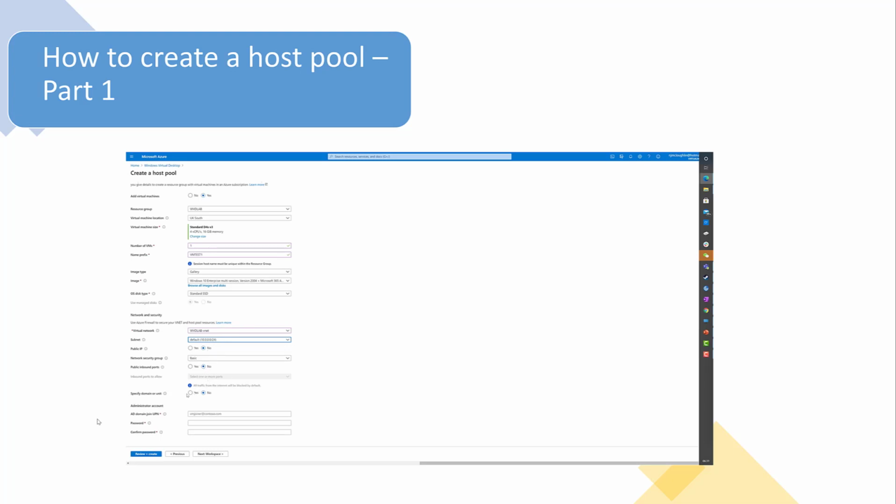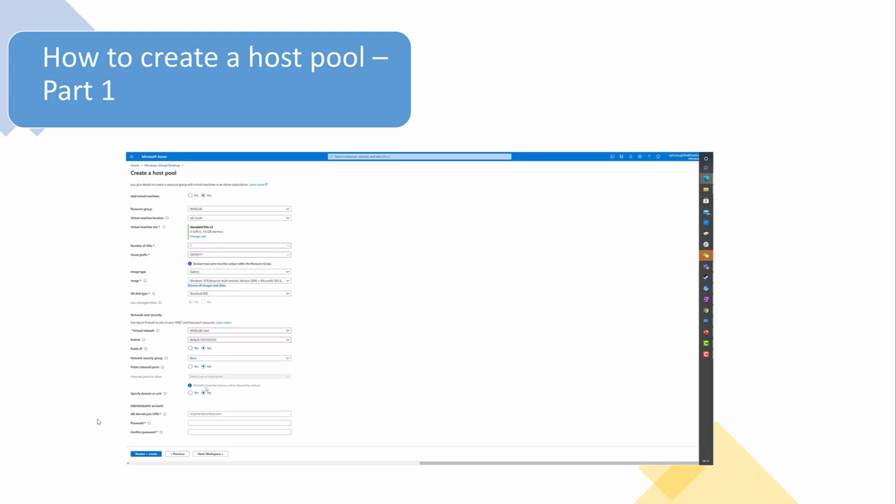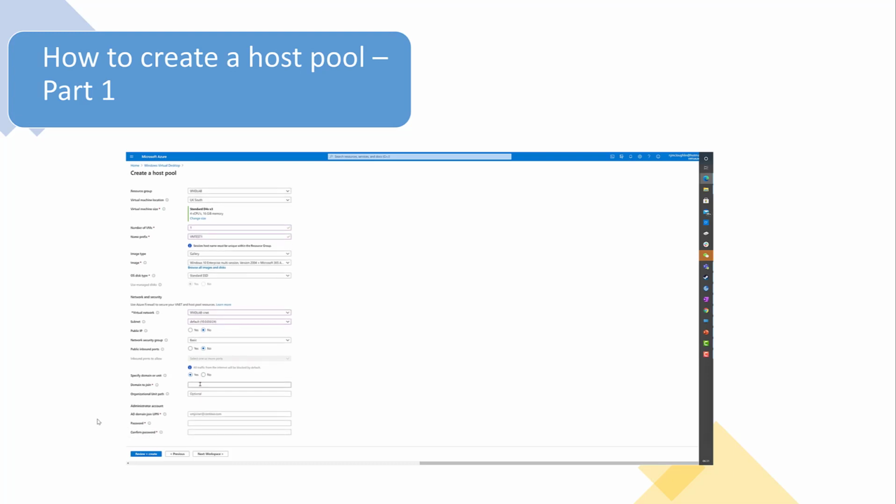Specify name. If I wanted to, I could select my domain or unit. For this test, I'm just going to select no. It's just going to do a straight domain join. So let me just make sure. Yeah, domain join. I'm going to select yes.